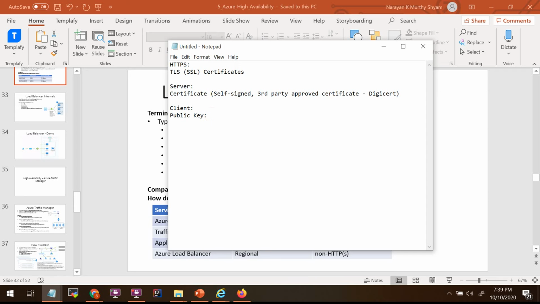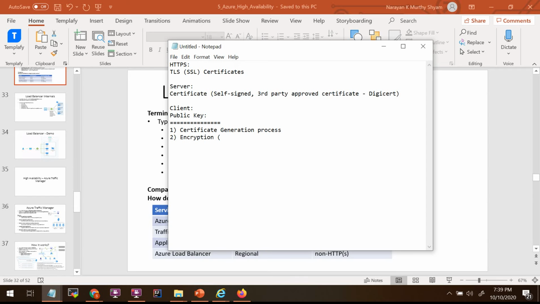Sorry, I'm going a bit deviated, but I think this is an important concept to know. There are two things when you're using HTTPS traffic. One is the certificate generation process, and the other is encryption.